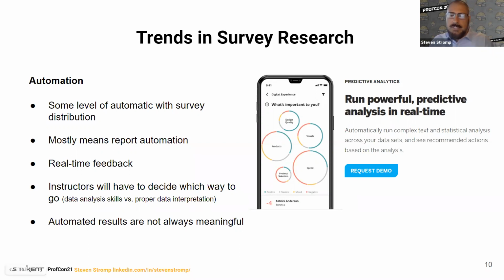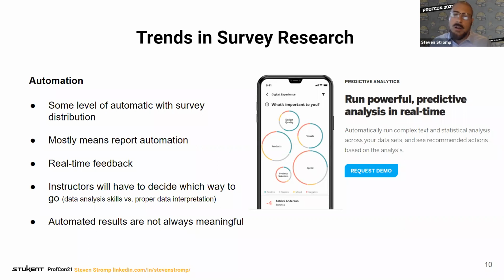As you can probably sense, there's a little caution with this one, because as we know, real-time feedback could be dangerous because you don't have a complete sample yet. So I'm always hesitant. That's my old school research coming in. If you don't have a complete sample, what we usually get in a survey is the first parts of the survey come in, and you either get your customers that are angry or your brand loyalists that are your cheerleaders, and you don't get a lot of that middle point. So you could really skew your results if you just look at that data and make decisions as it's coming in. That's a caution that I think we should teach students as well.